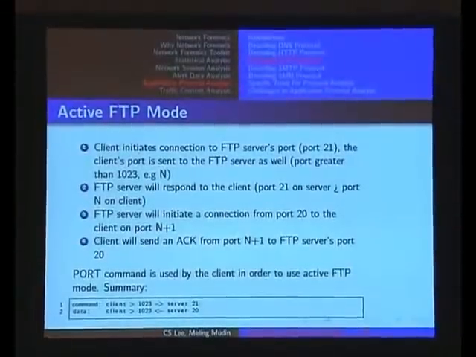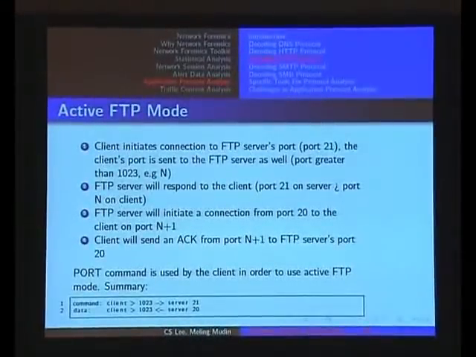Because now if you have a firewall here, your client is telling the server which port it can connect to. So now it's from the server side, you need to go inbound. Most firewalls always block inbound traffic instead of outbound, correct? So that's why with passive FTP, on the other hand, the server will tell the client which port it can connect to, so the client will initiate it. It will connect to the particular port. So that's why it's so fast.